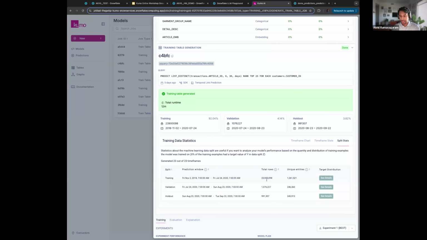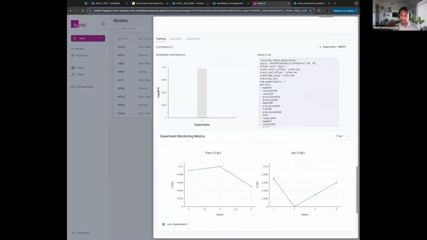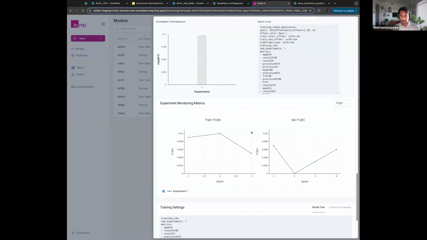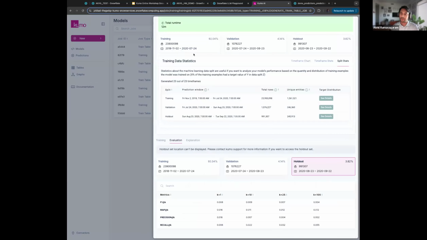Coming to the training part, here we see the AutoML hyperparameters for the best model that gave us good performance. You can also see the individual training metrics, how the loss functions looked across different metrics. And if we go back to the evaluation tab, you can also see the end model performance on the holdout data set.